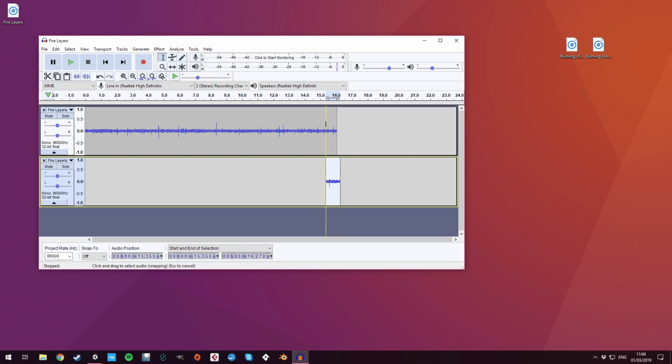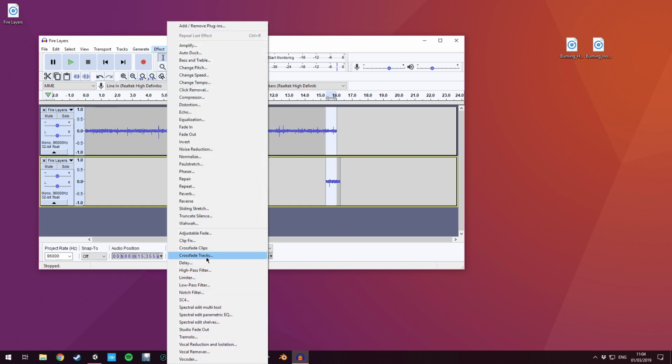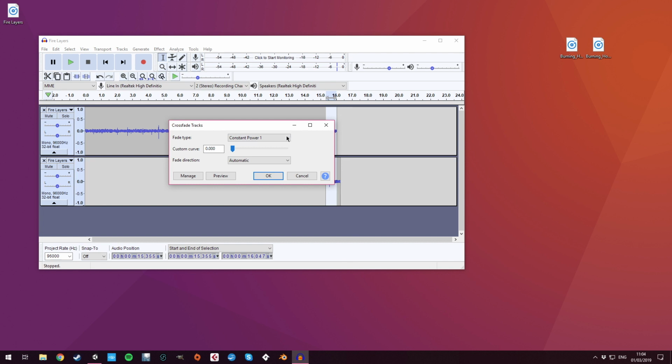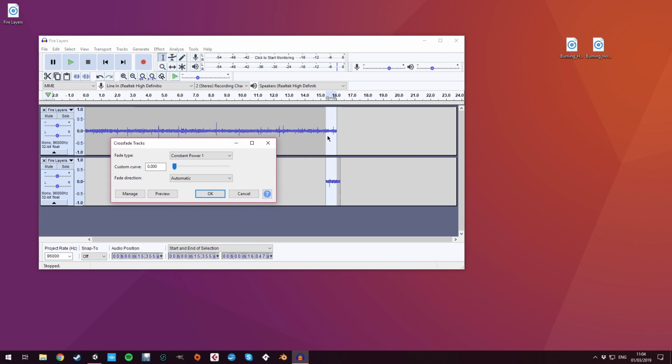So I'm going to select where it lines up and down over both tracks until I get this yellow marker on the end. So that's selected both. I'm going to click Effect, Crossfade Tracks, and this might not be set to constant power 1 already. It might be constant gain by default, I think, but you want constant power 1 because that will avoid any dips in volume when the crossfade happens.